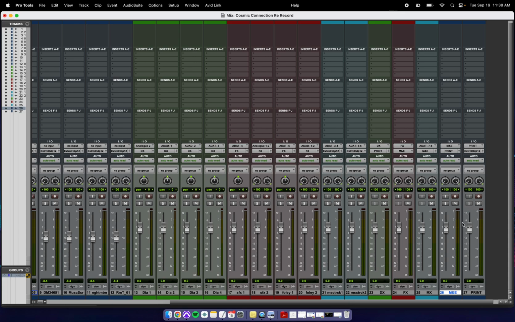Great. Now I, of course, need to solo safe these. Now that I have all that done, I'm going to go ahead and put all of these in input mode. I just highlighted them and then hit Shift I for input. That will allow all the audio that's placed on any of these tracks to go through here, right? As an aux track, you don't need to do that, but later on down the road, rather than just let it pass through, I can actually record that information in, which is a really nice thing to have. So it's better to get that set up now just in case it's needed later.